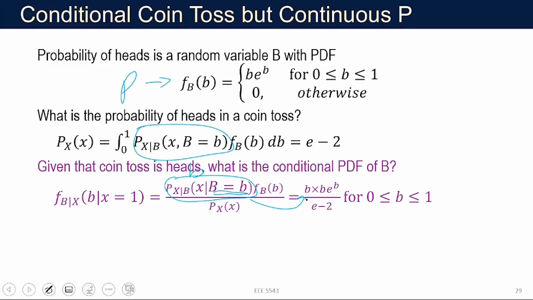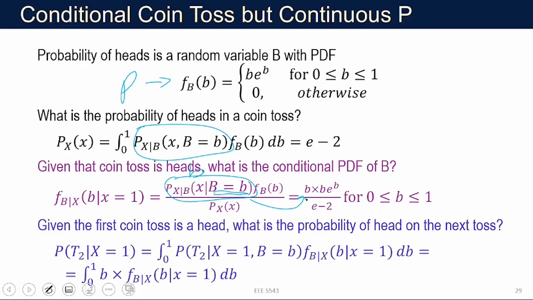So in our conditional world, we'll say, okay, this B is no longer variable. It is a constant. It becomes like a probability of getting heads in a coin toss. So then the probability of getting heads is just that probability, which is B. We can plug in this equation and actually find the Bayes inference of the bias of our coin, given that the coin came up heads. Then we can take this a step further and ask what is the probability that the second coin toss will be heads. This will give us a similar equation, and we can integrate it and find the answer that way.